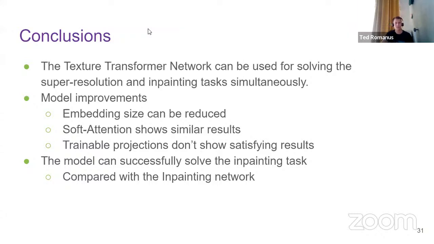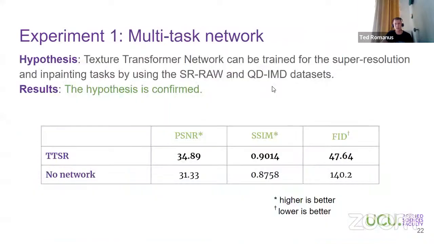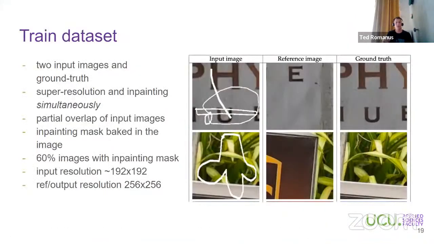We had three extensions of the network. First, we wanted to model our task by modeling a data set for the task. So let me go to the example slide. We incorporated both super resolution and in-painting knowledge in the input image. It is a low resolution image with some damaged parts. And we haven't changed any of the network architecture at all for the baseline experiment.